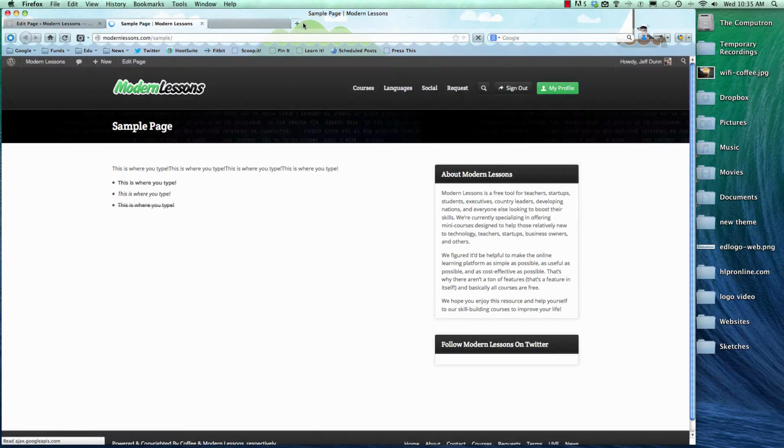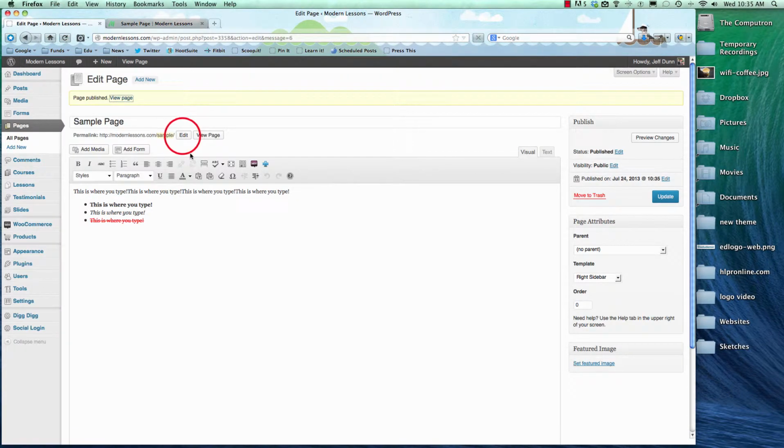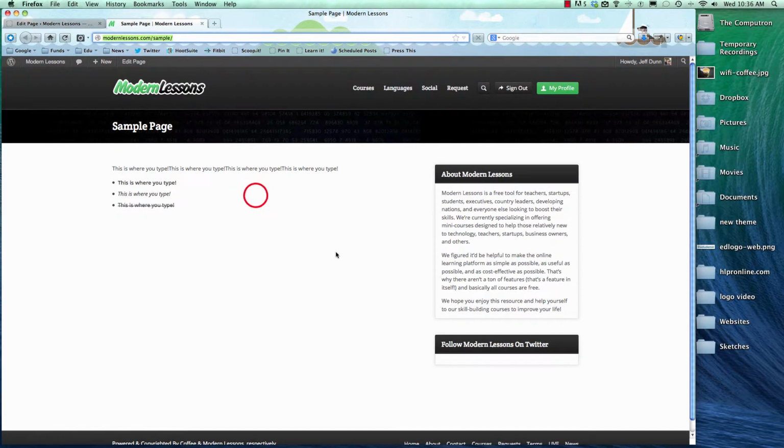We'll hit page publish. So now you can see up here it says sample instead of sample page because we tweaked this, right here, the permalink. You can hit OK. We can continue to change that too even after it's published, but I wouldn't recommend that because a lot of people will link and bookmark to your page, and if you change the link it might not work when they click on it back. Okay, so now we have our page.